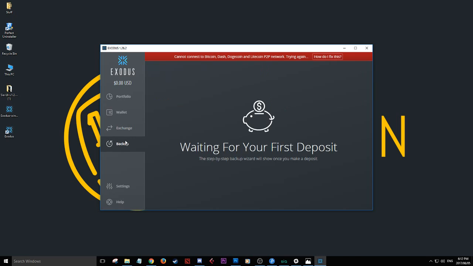And the most important, so what you want to do is you want to click here once you've made your first deposit, and go ahead and back up. I can't stress this any harder with any wallet. As soon as you install it, as soon as you have funds in it, back up your wallet. Take your codes, email them to yourself. Take your passphrases, any files that it sends you, download them, keep them safe. I don't care how you keep them safe, but if you don't, then you will possibly lose access to all of your funds. So back up, back up, back up.